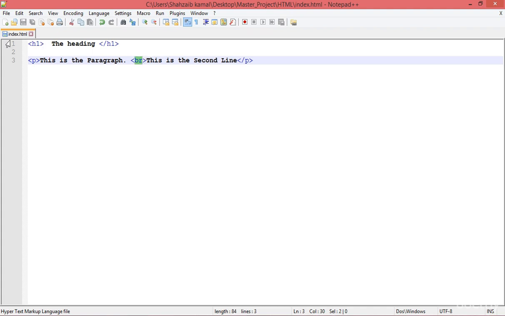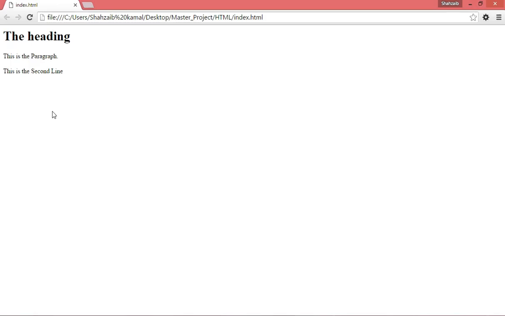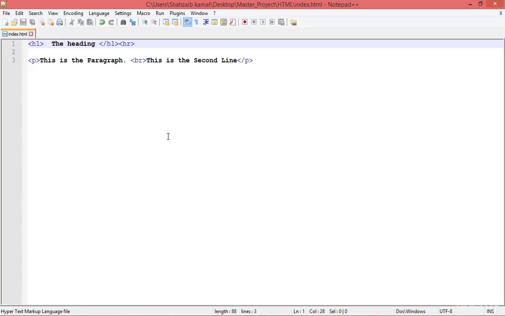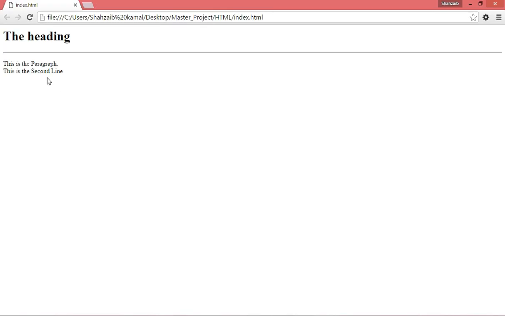Normal tags have a starting tag and an ending tag, but empty tags have no starting or ending tags. They are alone, as you can see, and they are working very well. Another empty tag I want to show you is the hr tag. What is the meaning of the hr tag? The horizontal rule. Go back and refresh. You can see a horizontal rule here. This is created just because we put this hr tag. It doesn't need the ending tag either.